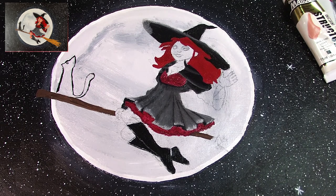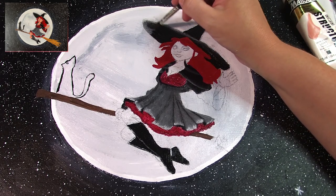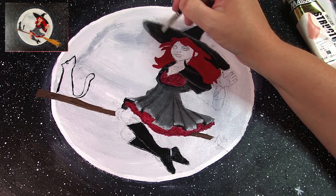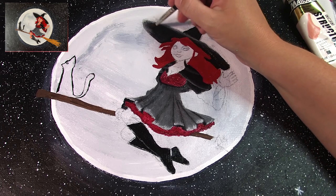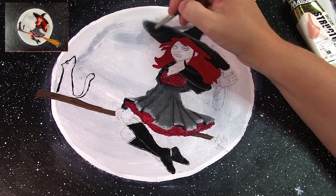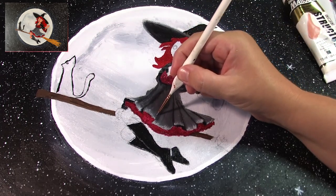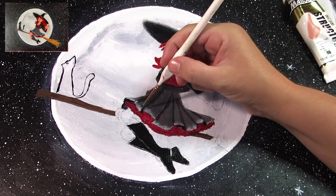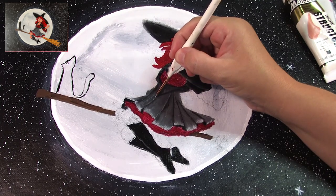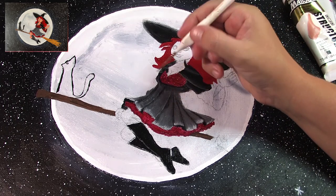I didn't know what I used. This one is... got the same colour I just used there. Just putting a very subtle highlight on there.